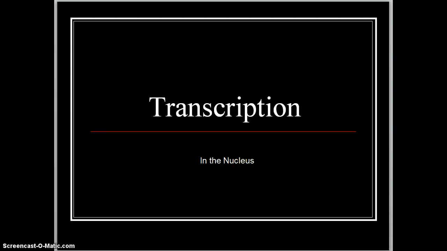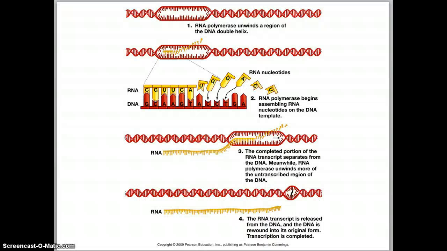Okay, so let's get into transcription a little bit more. And remember that this happens in the nucleus. Okay, this is the photocopy process. So this is what happens whenever DNA is used as a template and a copy of it is made with mRNA. So the DNA molecule is going to unwind and loosen up a little bit. RNA nucleotides are going to come in, and remember that complementary base pairing takes place. So C pairs with G, G pairs with C, U with A, U with A, C with G, A with T.